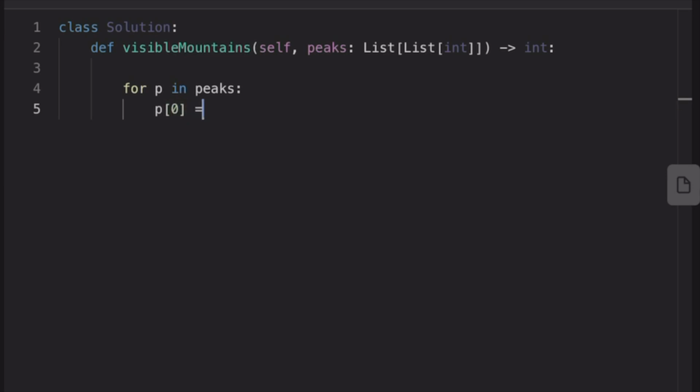So first we want to have x and y. The left point is x minus y, and the right point equals x plus y. And then we want to sort the peaks.